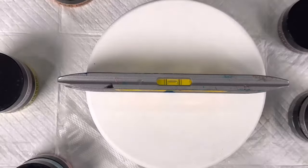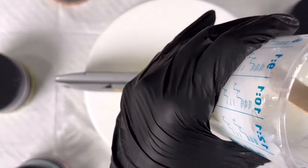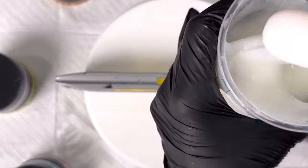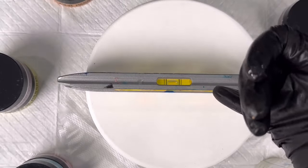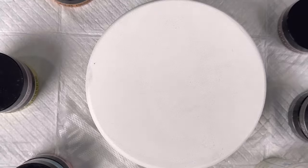Good. All right then, let's leave that, and I'll be back in a moment once I've got the other board sorted and the high build resin mixed up. Okay everybody, I have mixed up my resin. Now this resin is really thick, so just bear that in mind, it's supposed to be, so it's going to hold its form. I've just got a little board here. I've got the level to make sure that it's level both ways.